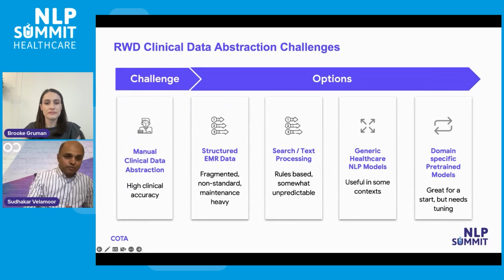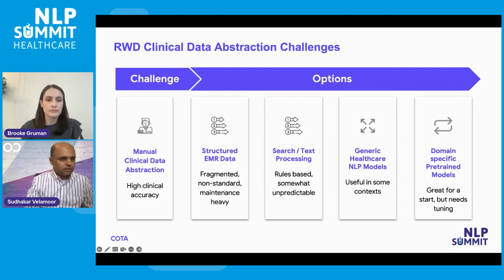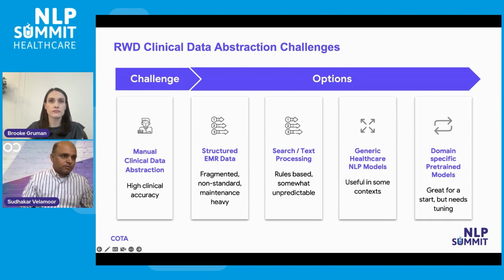All right. As Brooke mentioned, we use cutting edge technology to enhance and assist clinical data abstraction of key elements for clinical and healthcare provider use cases. This data about patients is often fragmented and multimodal, like text, structured data and so on. And the process is expensive and requires clinical expertise. So how do we extract meaningful and accurate information about patient journeys that can be used to make solid decisions in the real world? There are options, and some of them you can look at on the screen, but let's go through them. They have varying degrees of success.